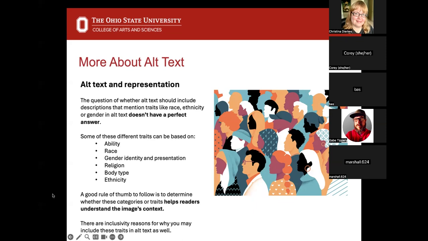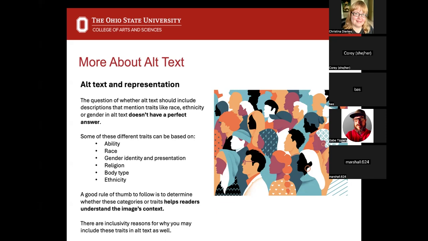The short answer to the question of whether you should include identifying traits of somebody doesn't really have a perfect answer. But there are some rules of thumb you can use to determine, with your best judgment, how you would describe someone with your alt text.